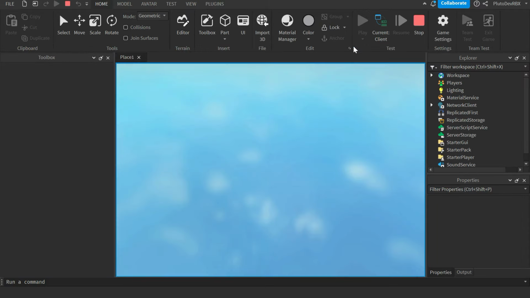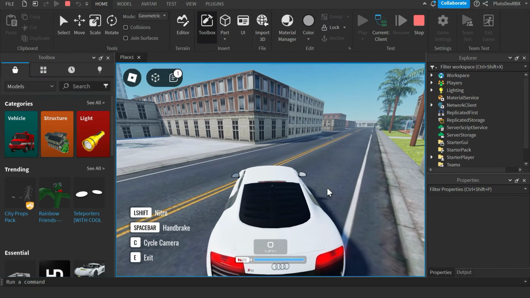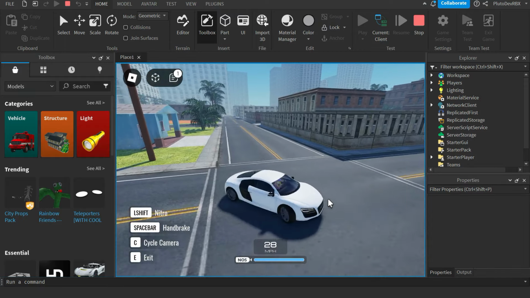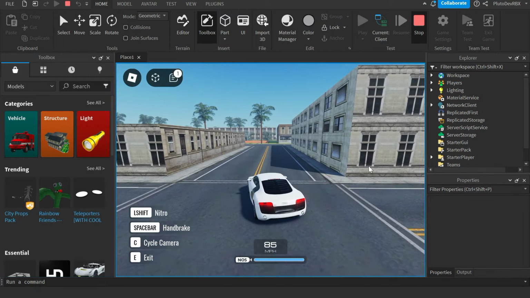Alright, let's play test this one more time because I got to check out this Audi. Let's try it out. Yo. Alright, cycle camera. Let's go. So this is pretty much the same as the other car, but it just looks cooler, man. Come on, you gotta admit. We got two cars. Alright, that's pretty good.